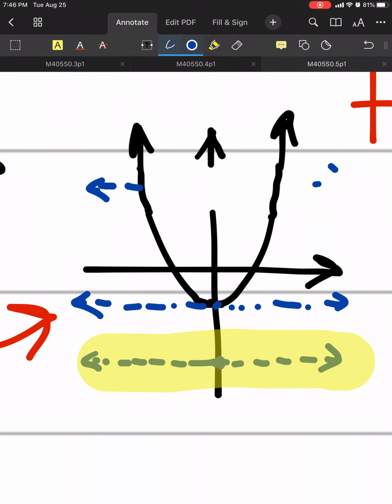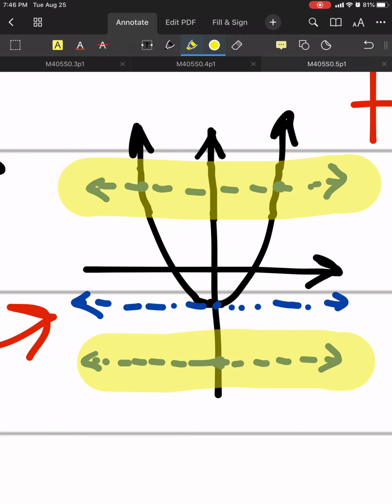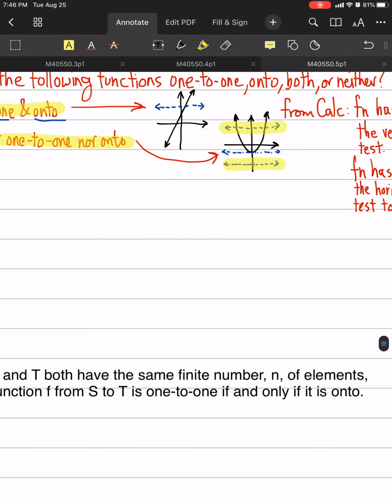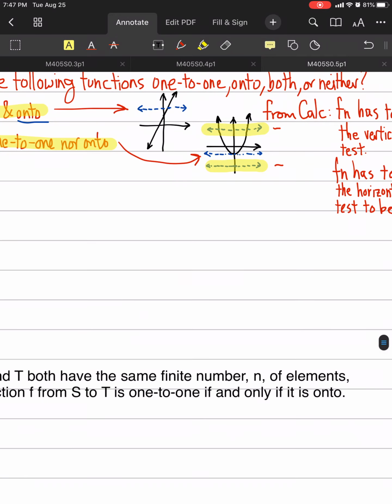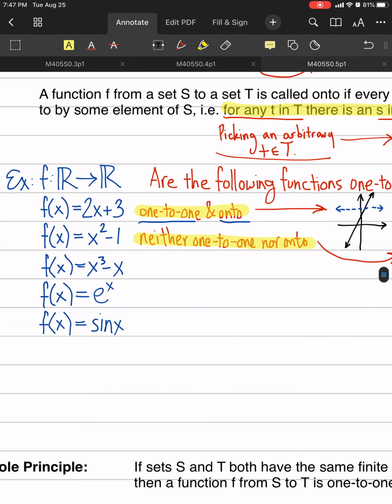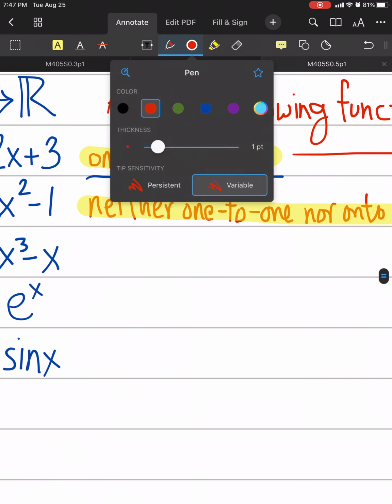Blue. And we had points there and there. And I need that line there. That was the whole point of doing that. All right, so depending on where you are on the graph, it either fails to be one-to-one here or onto there. Okay, so that's what you find there in that one. So this one is neither, is what we find.